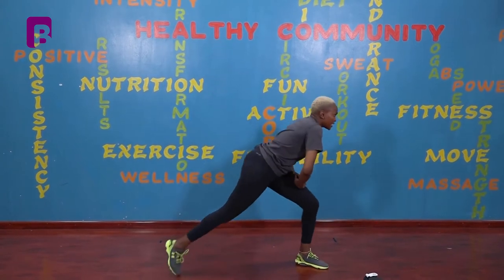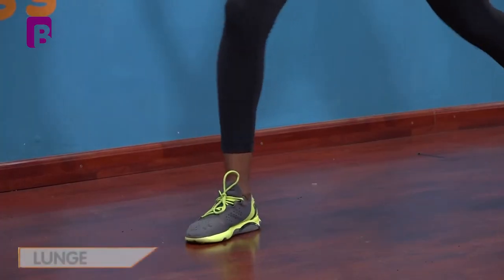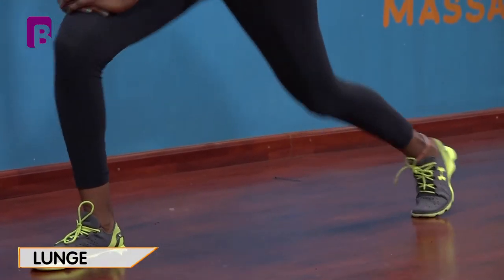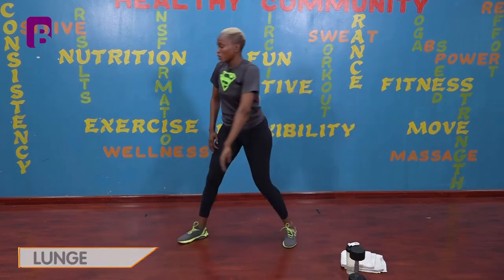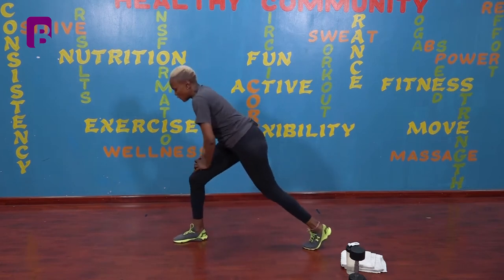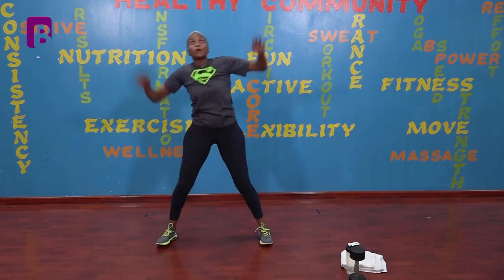I want you to lunge the other side, lunge here, stretching your back leg here. Switch to the other side here, hold it. This other side, once more. Switch, let's go. Good job. Now just touch opposite, reach up, touch your opposite toe, reach up, keep going.